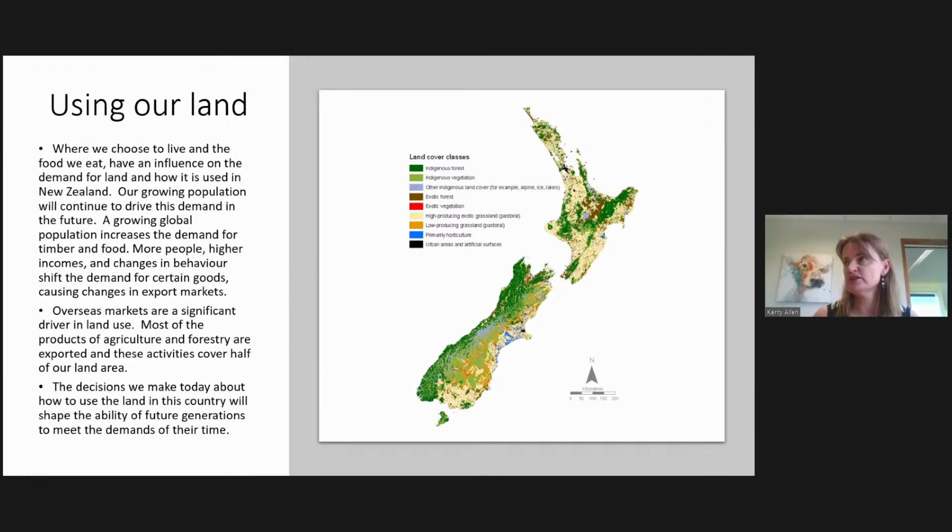So you'll see that picture there of New Zealand. It's showing you the land cover classes. So these are just generic classes that show you where predominantly the main land use occurs. Okay, so lots of indigenous forests and indigenous vegetation. Those are not covered in the standard, so we don't talk terribly much about that because predominantly those areas may not have any primary production on them. But we do have some other areas such as exotic forests.